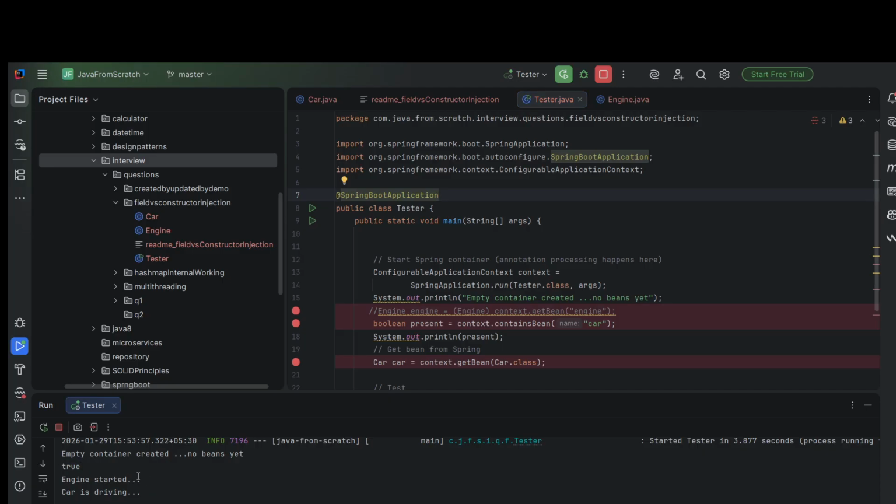We can see that first the Engine object gets created, and then the Car object gets created.